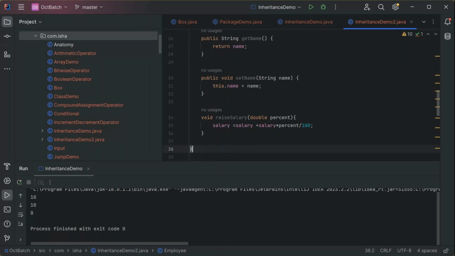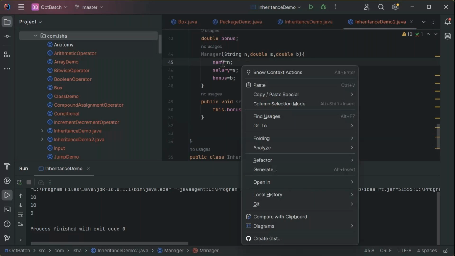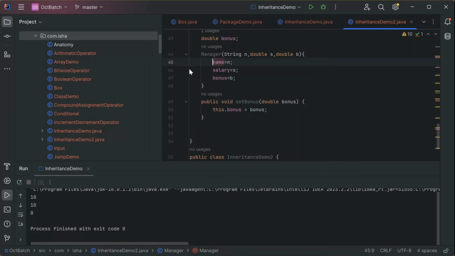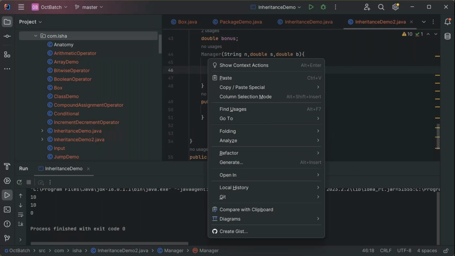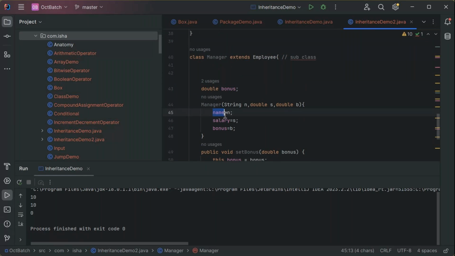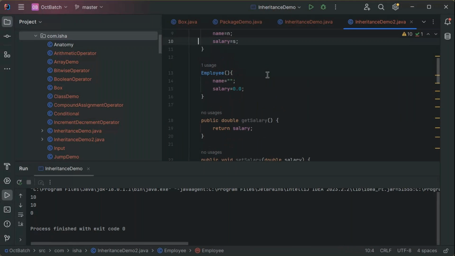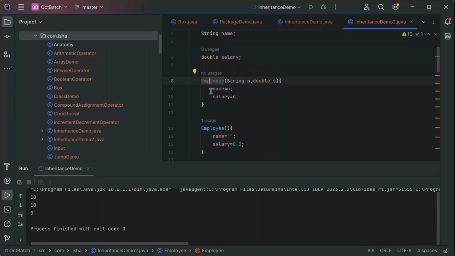So what I'm going to do is some of the advanced level. Whatever code I have is also correct, but the advanced level we are going to use. Instead of doing like this, name equal to n and salary equal to s, the similar code you would have seen in the employee constructor also. Same thing I've done. Look at this line number 45. I was doing name equal to n and salary equal to s. The same thing I have done in my employee class also, the line number 8, 9, and 10. I get some input and that input I'm assigning.